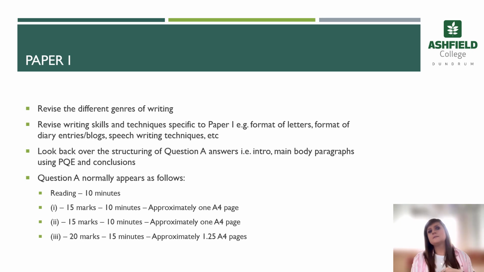Revise your writing skills and techniques specific to paper 1. Again, this is minimal stuff. Go back over your formatting of letters, for example. Go back over your formatting of diary entries and blogs. Go back over your formatting of articles. Look through your different speech writing techniques that you can use. Look through the different aspects that they'll be looking for in short stories, for example. Make sure that you're familiar with all of that. Beyond that, there's not a huge amount else you can prepare.